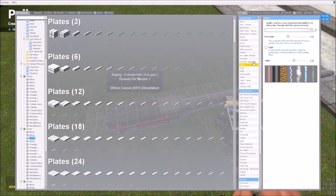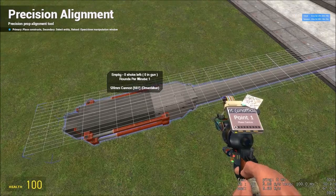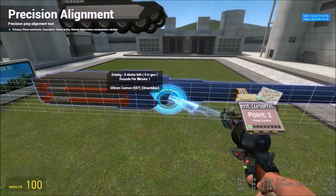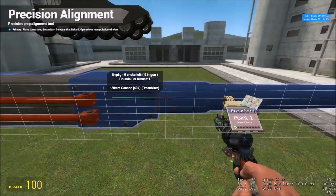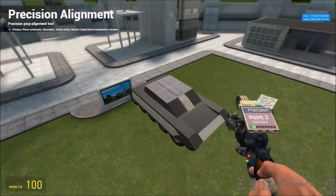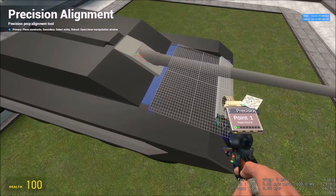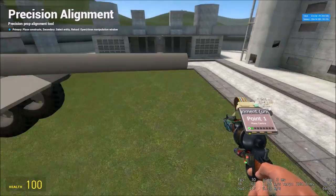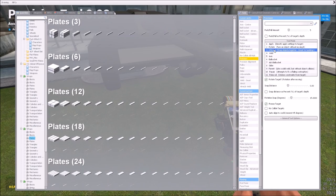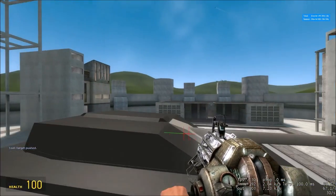Okay, so taking our precision alignment tool, we get out our mass center. Boom, put it there. That seems like a good place for the gun to go, right? So right click on it, got your mass center point one there, and then mass center point two. Move point one to point two. Boom, gun is in a great place already. If you want to adjust it, you can use precision alignment to move the points around. Or I honestly just think, oh, it's too far forward, and I just adjust it that way. I don't care.